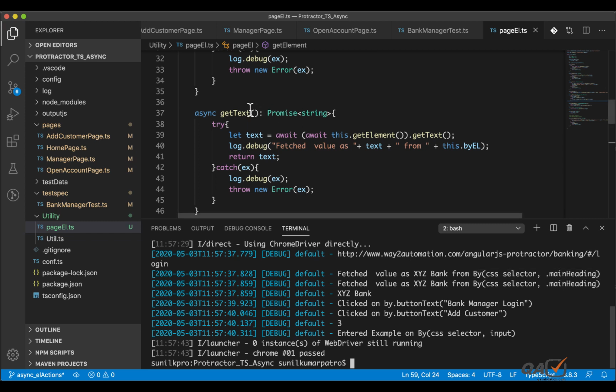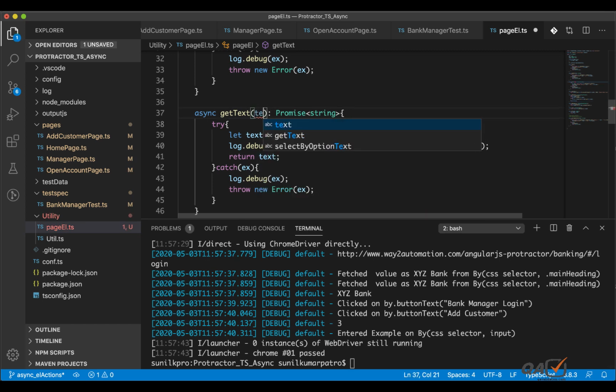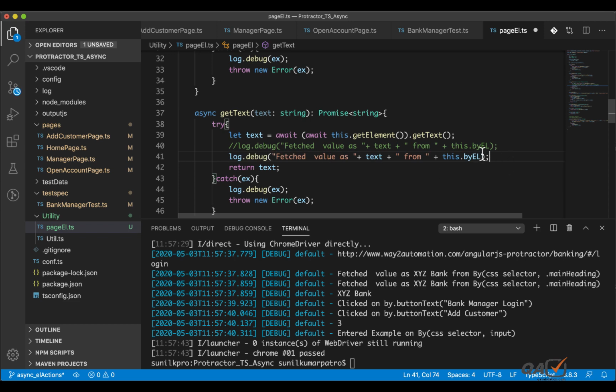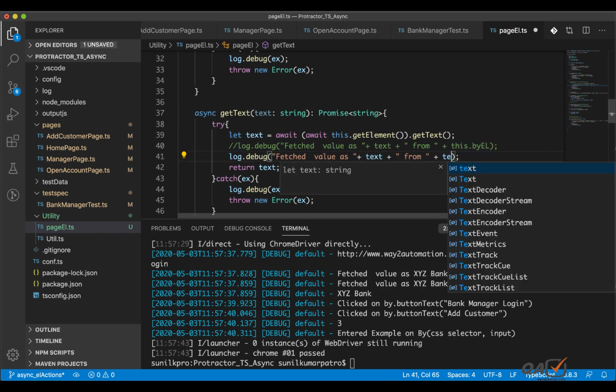So for an instance, let's do one thing. Here I will say text and then I will put it as a string. Now, instead of this one, let me first copy paste this, and instead of this I will say that text.